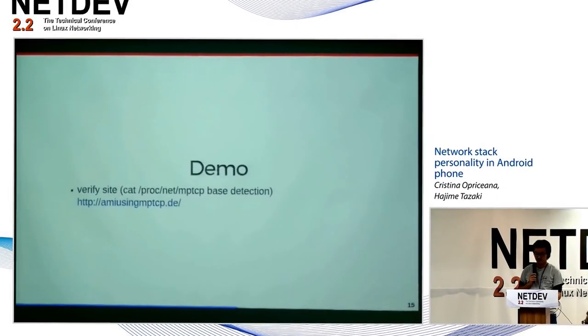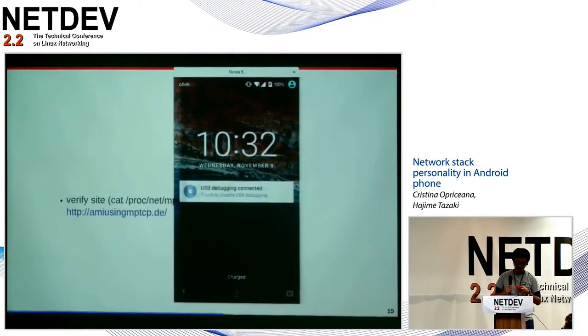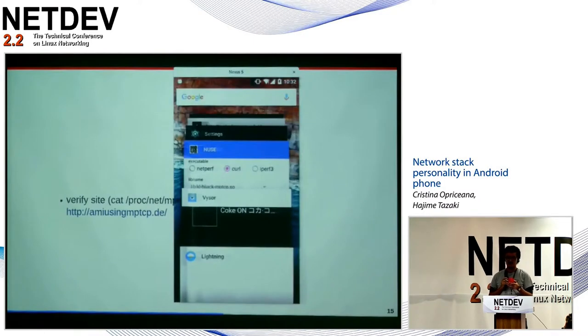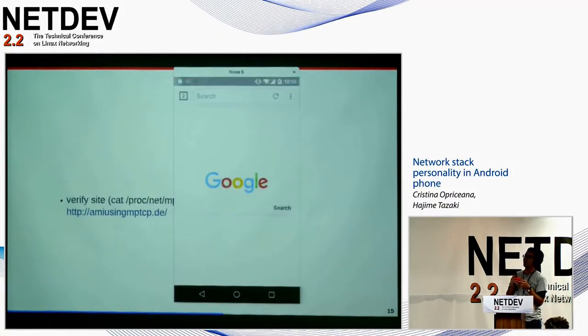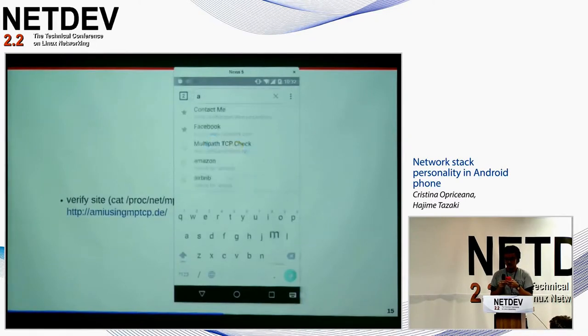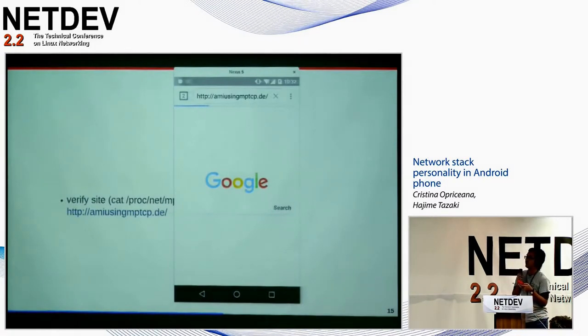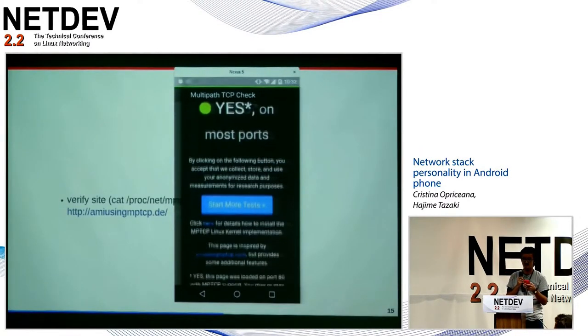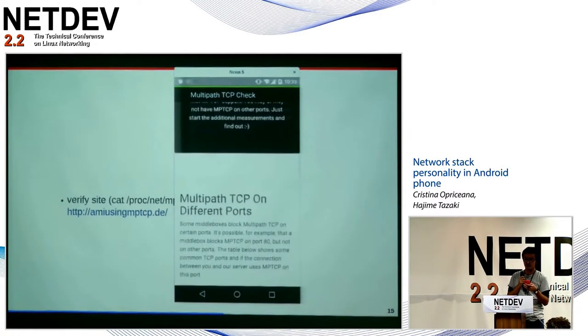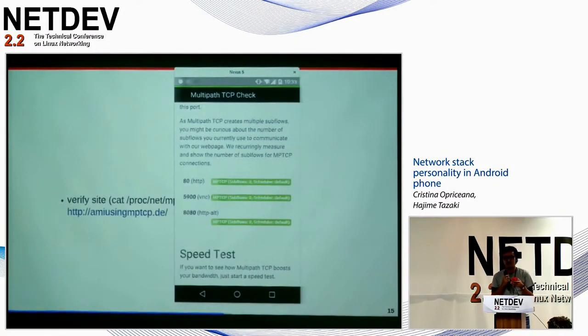So I'm going to show a demo using an Android phone. I hope it is working well. This is a Nexus 5 phone with the stock version of the Android kernel, showing this kernel version. And I'm using my custom web browser application, which tries to load the hijack library as I mentioned before. If I go to this verification site, which verifies whether the client device is capable of multipath TCP or not, then with the stock version of the Chrome browser, this site should present no as a result. But with the user space extension attached dynamically during execution, you can easily replace the network stack.